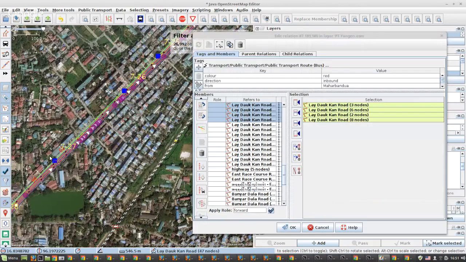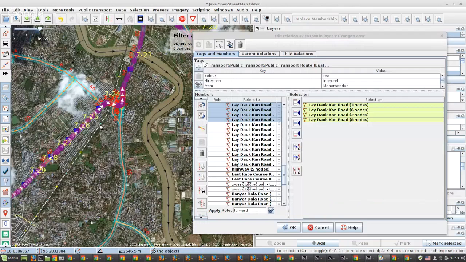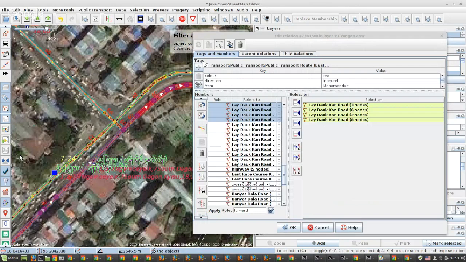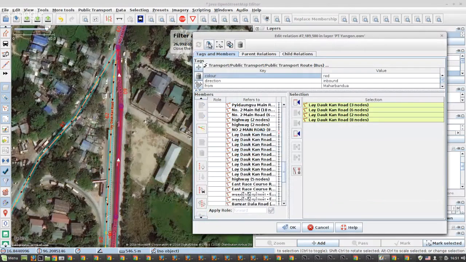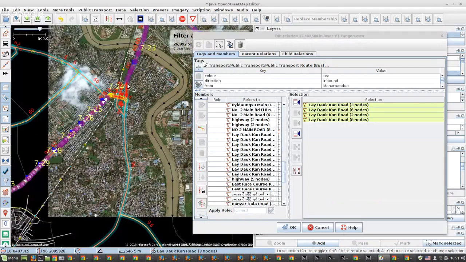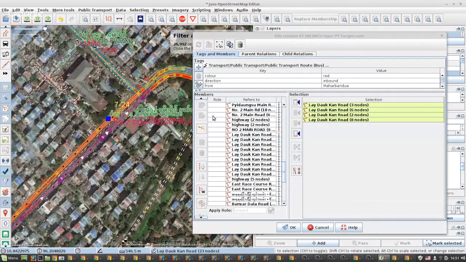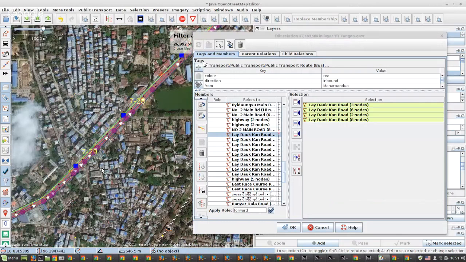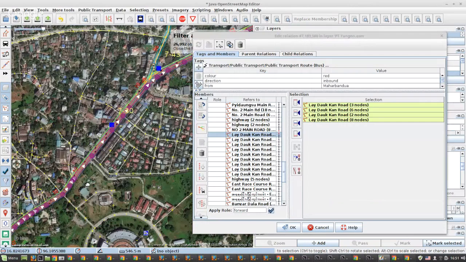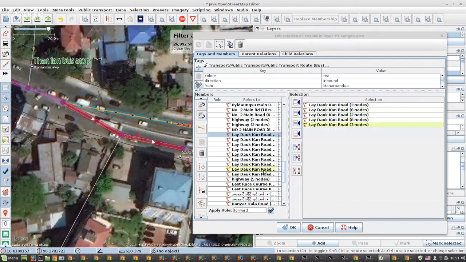It's very odd, all that. Stops are on that side of the road and then these ways are selected. That is weird. So I'm going to remove those, and those all the way up to here.